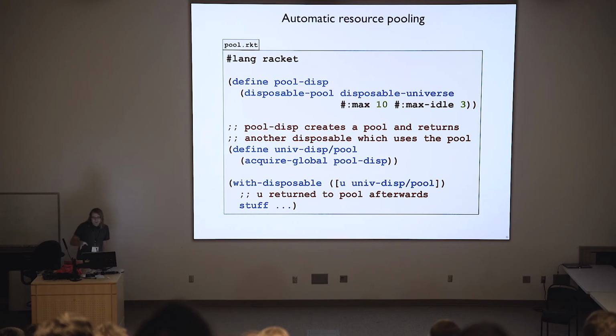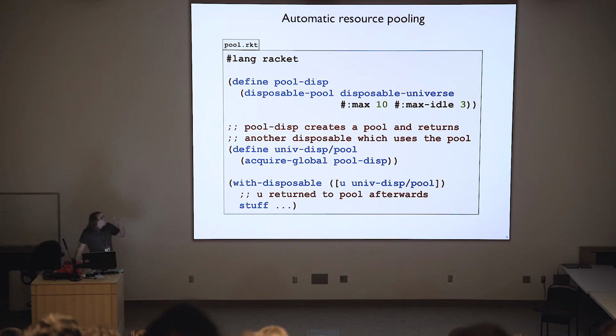Now, because disposables offer an abstract API that gives you a lot of options, you can also make an automatic pool of disposable values. If you've ever seen connection pooling, it's where, since connections to things can often be expensive, if you're going to create and destroy one, instead you return it to a pool and reuse it in the future. We can do that with any disposable.